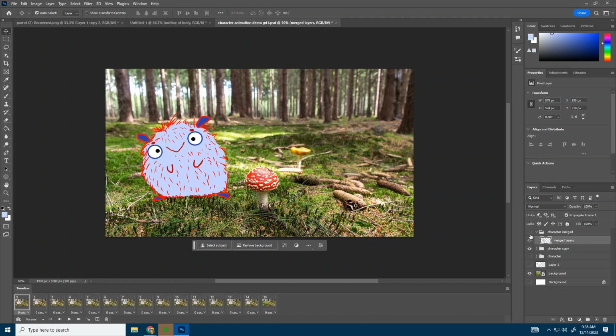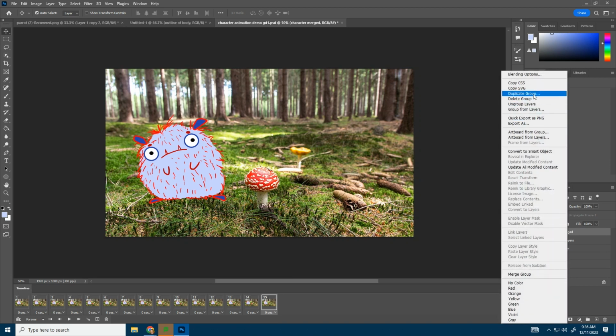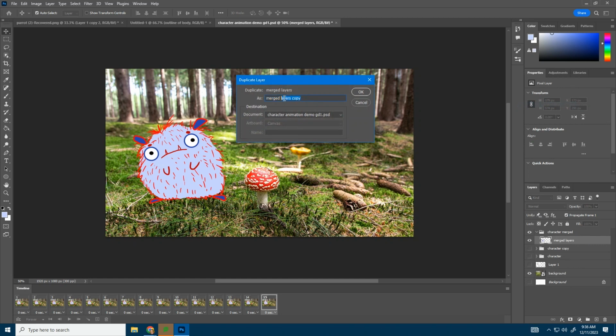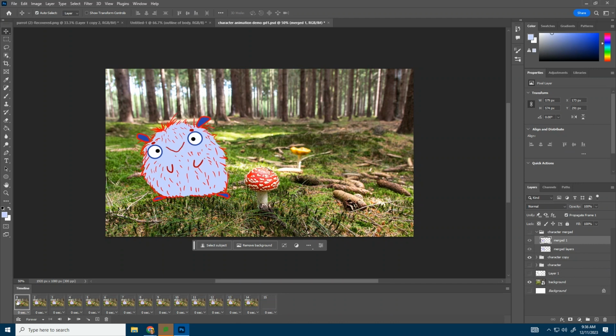I'm just double checking here, making sure the right layer is turned on so it's not covering up all of my work. All right, when you're ready to do some puppet warping, you're going to probably want to duplicate it. So Control J or duplicate layer. And you'll have to do this for each piece that you want to puppet warp. So you'll see me doing several layers that are puppet warped.